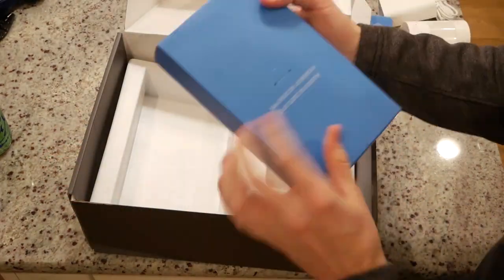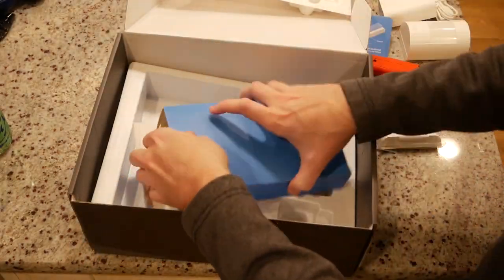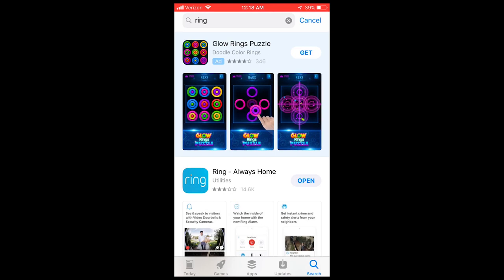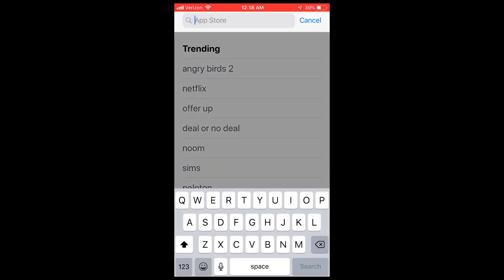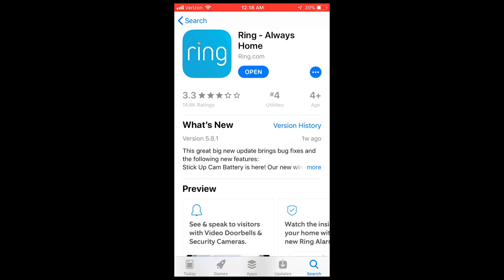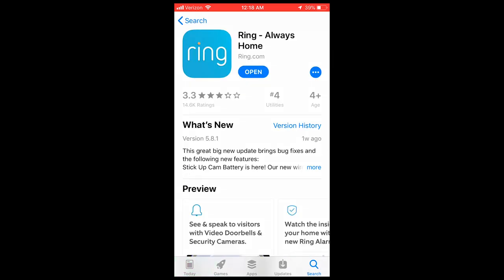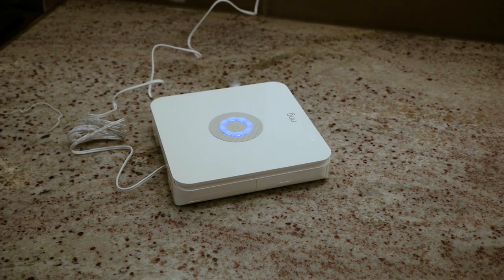The very last thing we've got to work with is the additional parts and installation accessories box. In here, we found the mounting bracket for the main sensor as well as all the magnetic counterparts to the contact sensors. After getting everything unboxed, you'll next want to head over to your app store and download Ring Always Home. In the iOS store, it's currently got just a tad over 3 stars out of 14,600 reviews, and I consider this pretty accurate. It's a functional app but far from flawless. Though I haven't had any problems post-installation, getting everything paired up took a couple of tries. I also have a Ring doorbell that the app often cannot connect to — not sure if it's hardware or software, but it's really annoying. Ring really should spend some more R&D dollars here.